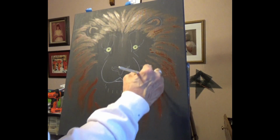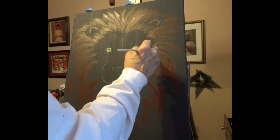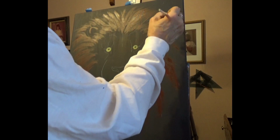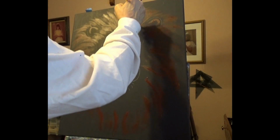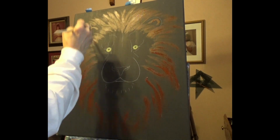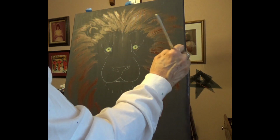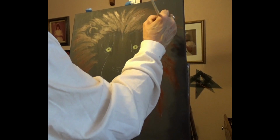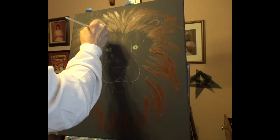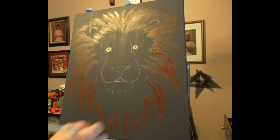This is interesting. I don't know why I like lions. I've painted lions before, and I've done them in pastel. I actually sold that painting, but they're just so majestic. I wouldn't want to get close to one out in the areas where they are, but they just always appear so majestic. They just amaze me.